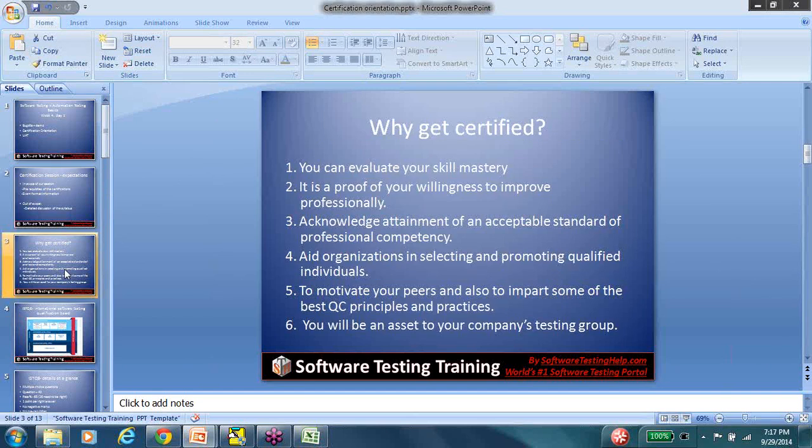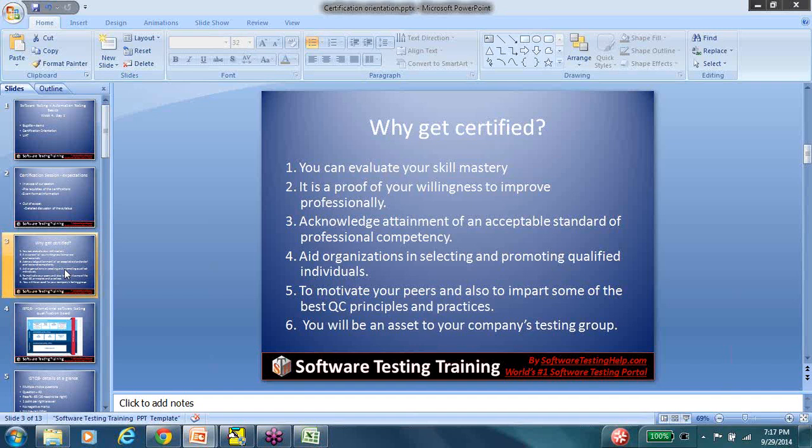So if I have to list out why get certified, first is you can evaluate your skill on an international board, as I said. And then especially for beginners and freshers, this will show your commitment to the field. Nobody goes through the pain of taking classes, working on it, writing an exam, certifying, all that, and on top of that spending money, just for the sake of it, right?